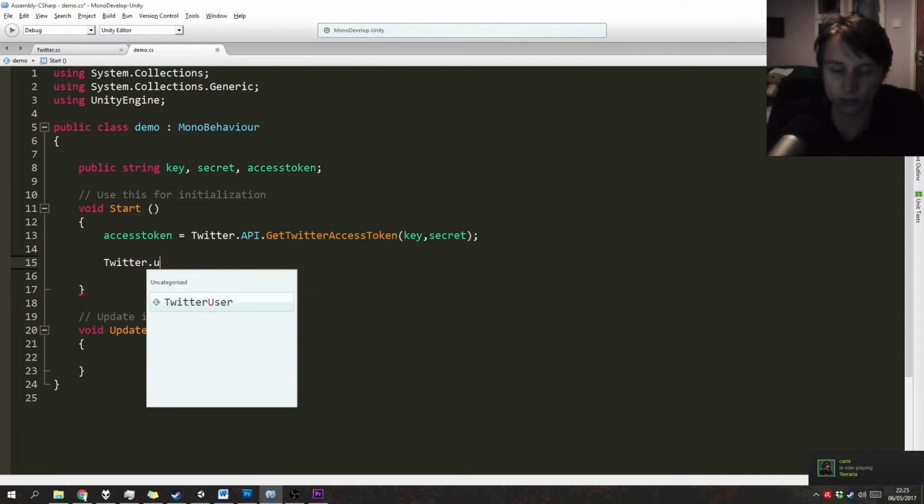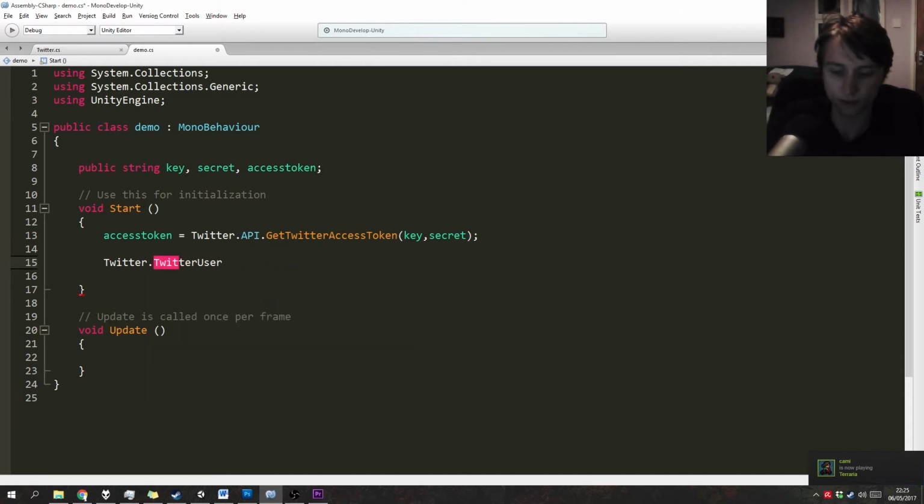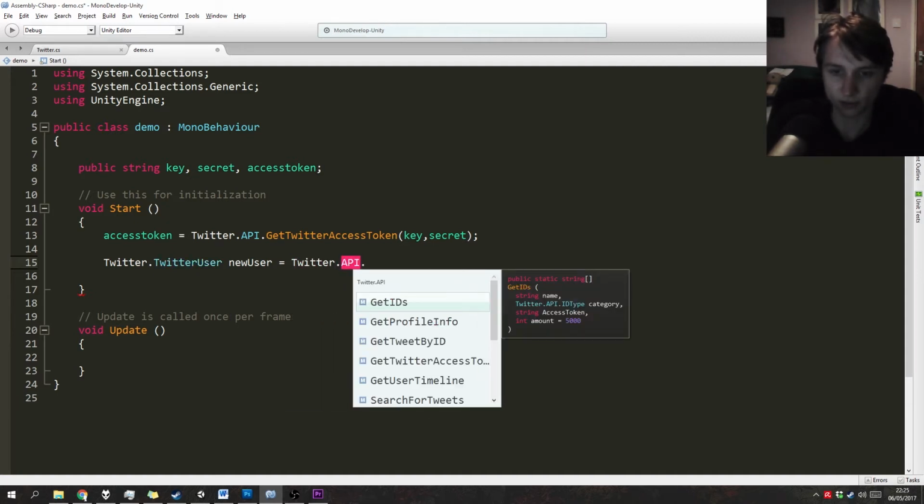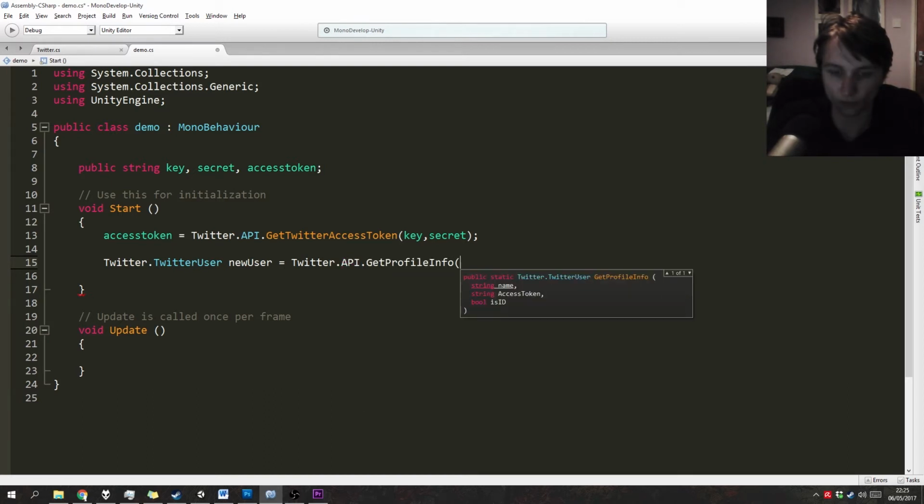So Twitter.TwitterUser, you're going to be new user, and we're going to retrieve profile data from, let's say, BBC. So this will be the username of someone on Twitter, not their screen name, so there's a very big difference between that. BBC, it's the same thing, but it's an important distinction to be made there.